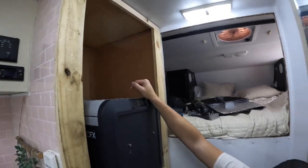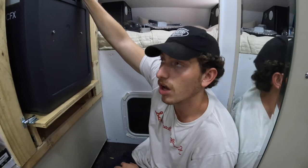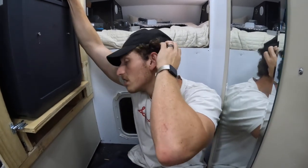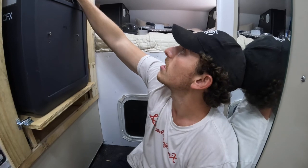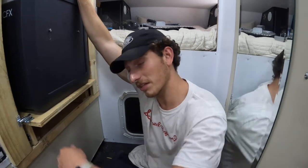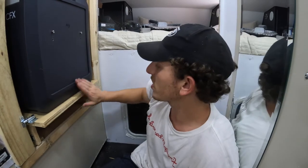Ashley pointed out that since it only pulls out 20 inches and it's 25 inches long, about five inches of it still stays in. So if we build it five inches in offset — otherwise the door won't be able to open all the way. We'll do that most likely. This is all going to be painted and finished. Yesterday's cabinet took about an hour to build, the drawer about an hour total, and this one probably took two to two and a half hours because we kept unscrewing and rescrewing and recutting.